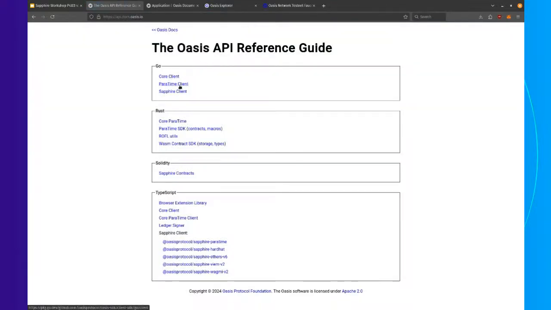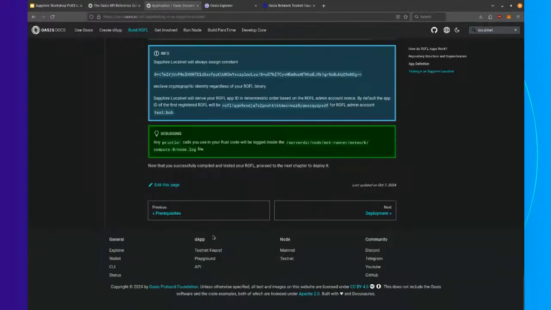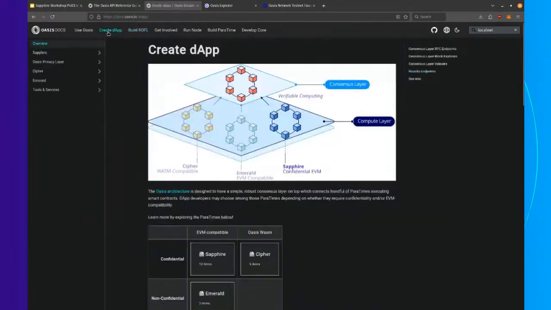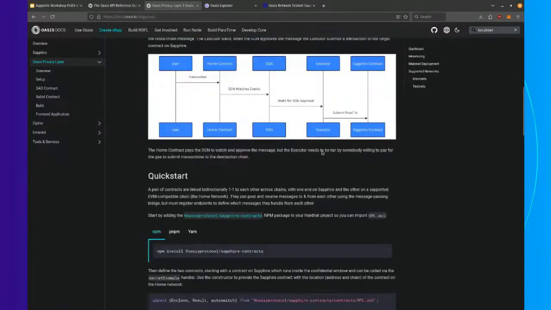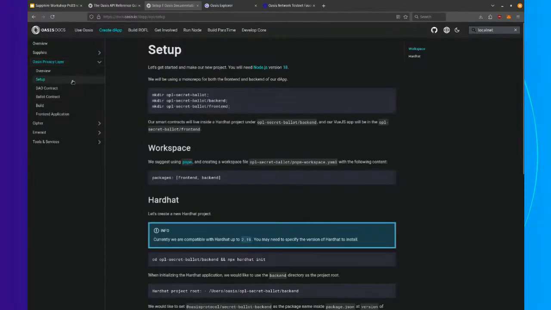the Go code here if you want to dig deep into the runtime. We've got the SDKs here, so a lot of this is backend stuff. We've got the contracts, then we've got the various different NPM modules, so how to integrate with Ethers v6, do encryption with Viem, Wagmi, with Hardhat, and then with EIP-1193 providers. Then we've got the full set of documentation here. So this goes into a lot of detail about the Oasis infrastructure, the Oasis privacy layer, how to deploy applications, how the workflow goes. We have a full example.